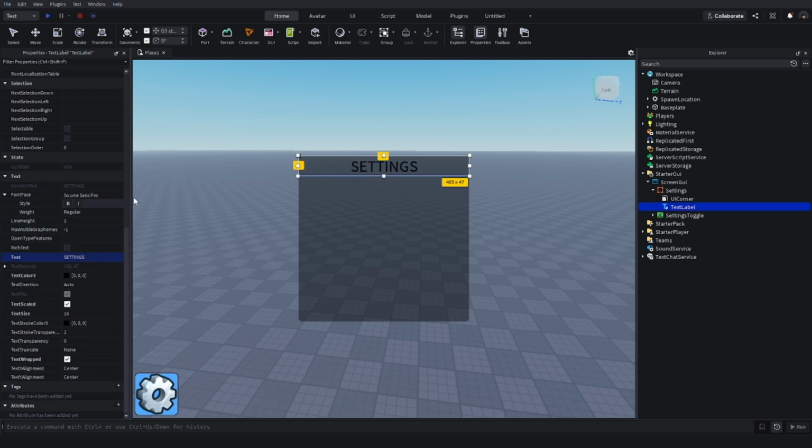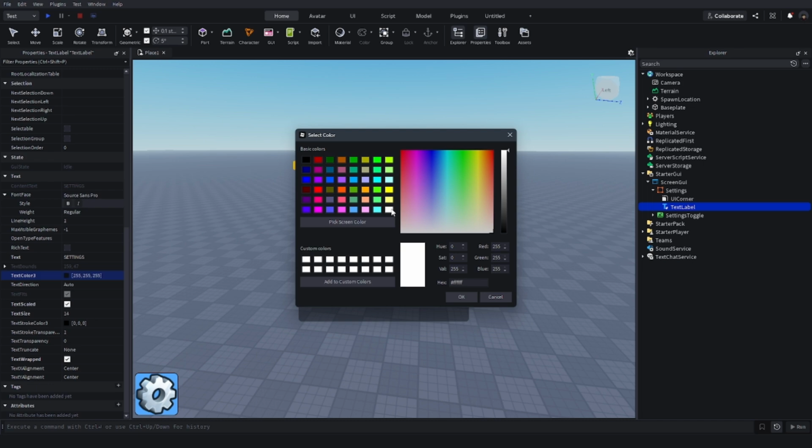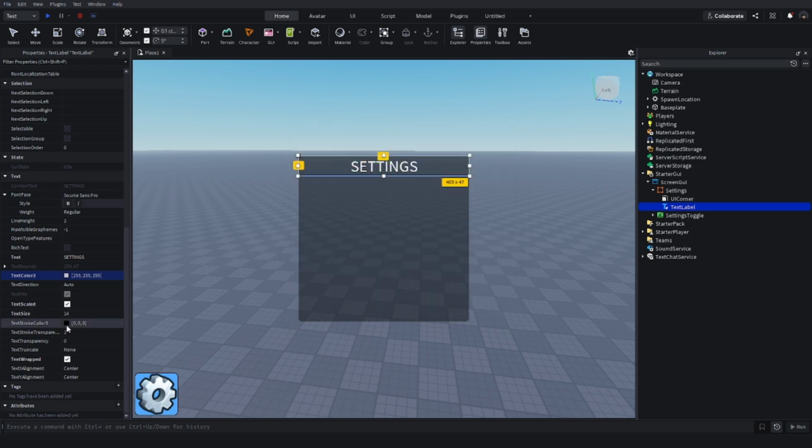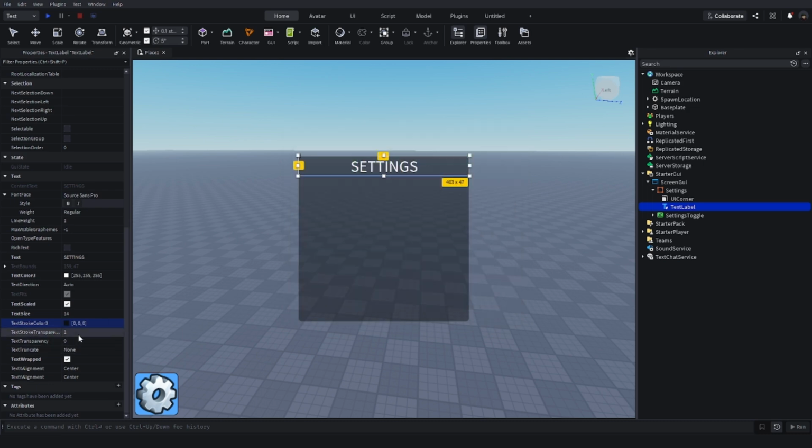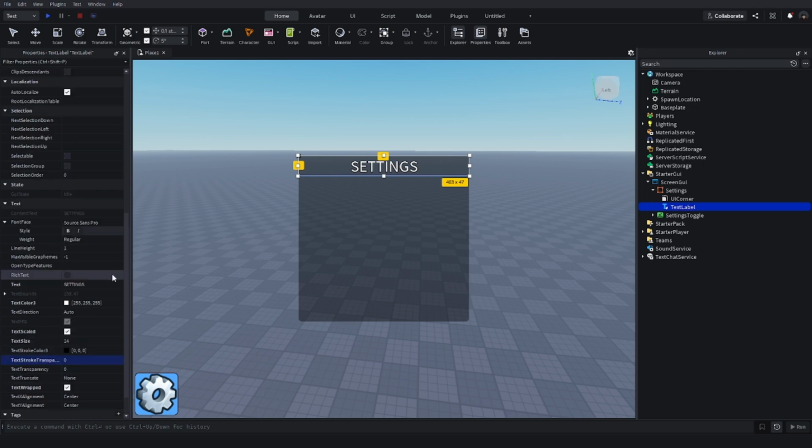This is the title. Make the color white, text scaled, add a black UI stroke, and set the text transparency to 0. After that, we're going to make this bigger. The title is bigger.